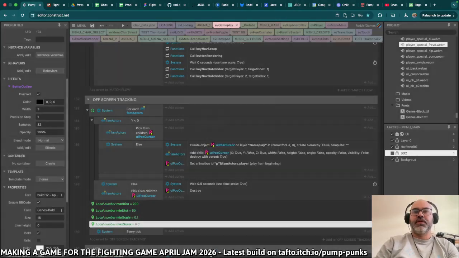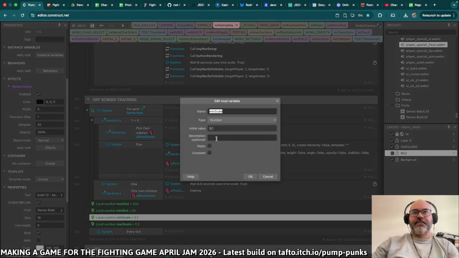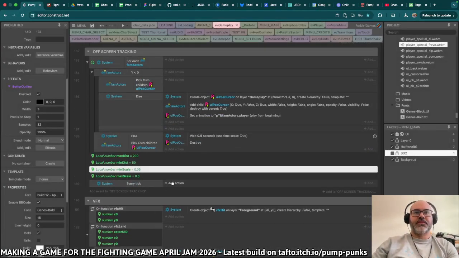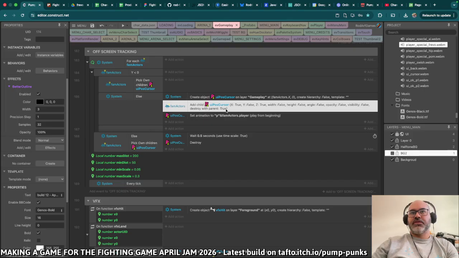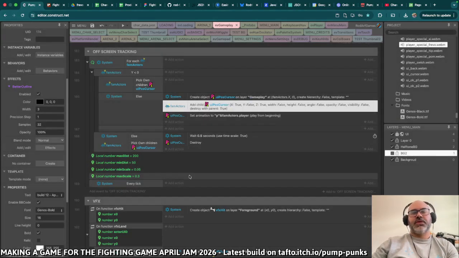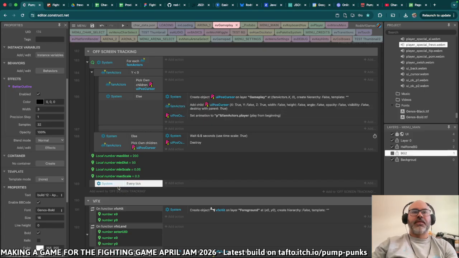There you go. I'm just gonna do this. Is it a child? Yes. Destroy with parent, true, yet it's not doing it. So I don't know what's going on there, but every tick is.